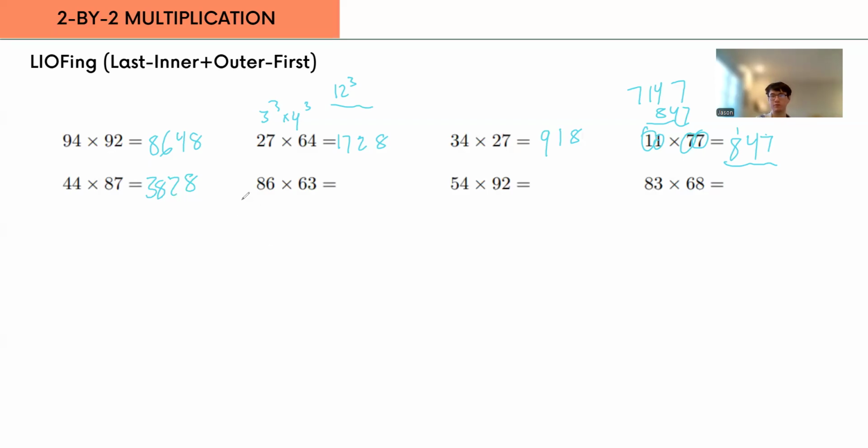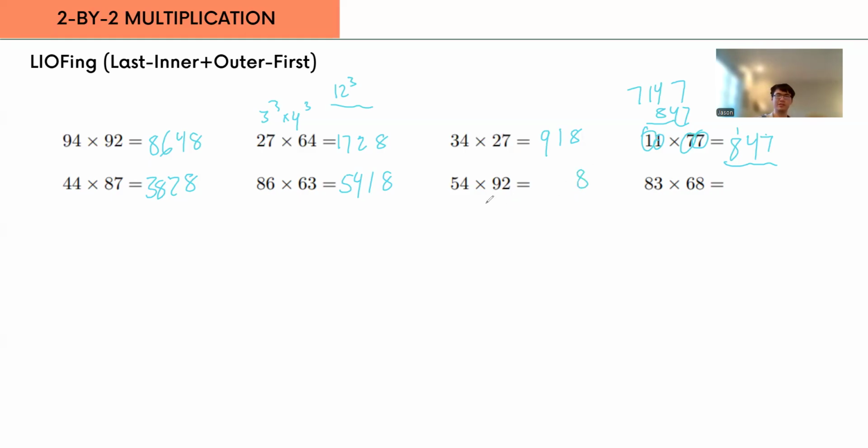For this one, we have 6 times 3, which gives me 18. So carry over the 1 over here. This is 36 plus 24 is, wait, that's the same thing. 36 plus 24 is 60 again. So 60 plus the carried over 1 is 61. So we carry the 6, 6 plus 8 times 6 is 9 times 6, which is 54. So 5418. This one is 4 times 2, which gives me 8.